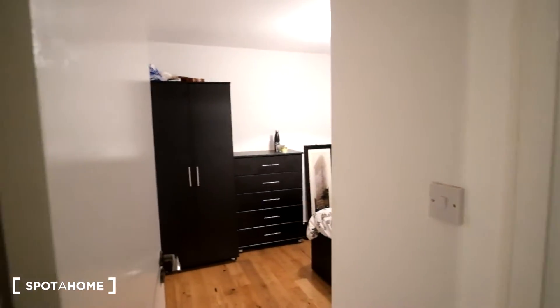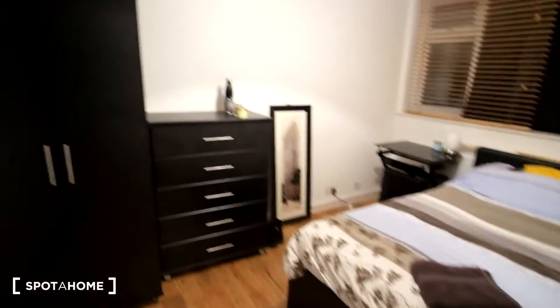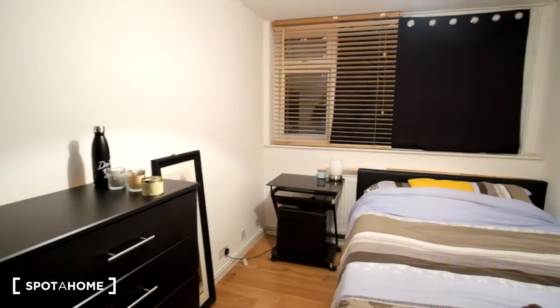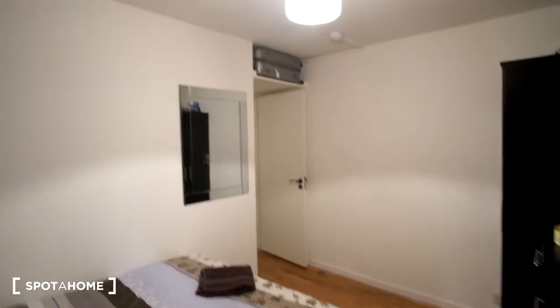We've got a fridge outside here as well — there are two fridges. Now as for the bedroom, we're going to be seeing bedroom five. You can see we've got the hardwood floor, storage in front with the standalone wardrobe and chest of drawers, and then around to the right we've got the desk. Outside of the window we can see the street, and from this angle we can also see there's some storage right above the front door.